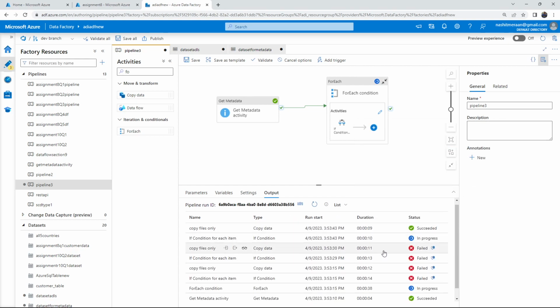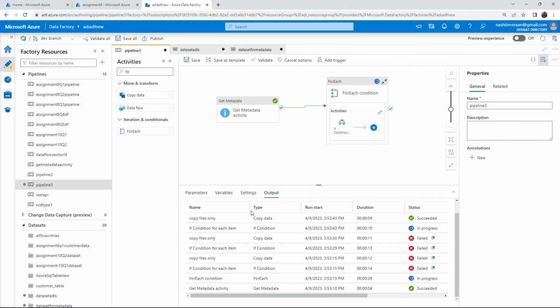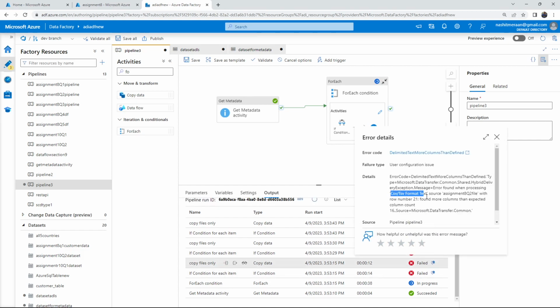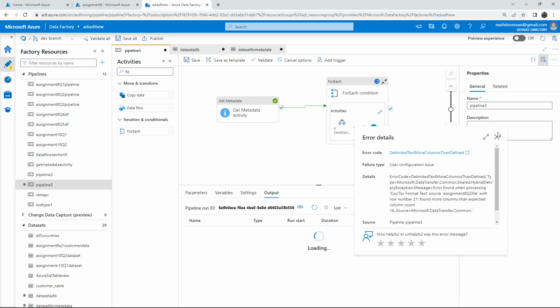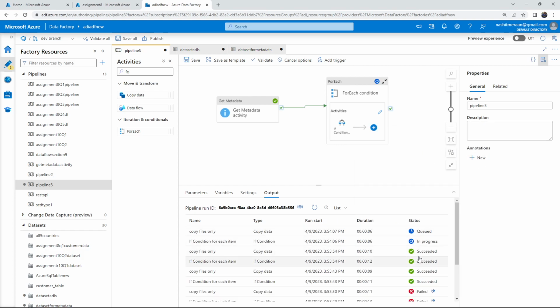We have some success also because these are different conditional file types. I have only one CSV file of this type, that's why it got passed. This CSV format text, I don't have, that's why it keeps on failing.